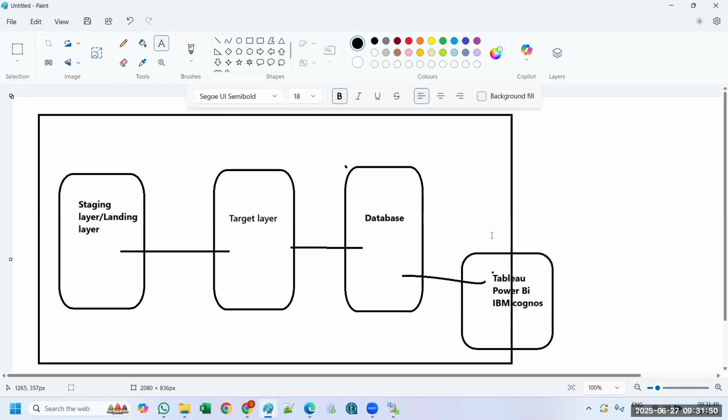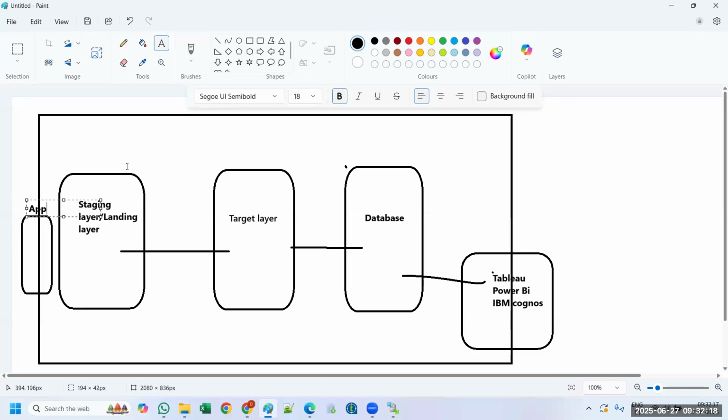A reporting tool cannot fetch the data directly from the source connection. This is the source, like the application team. The reporting tool cannot connect directly to the application source.